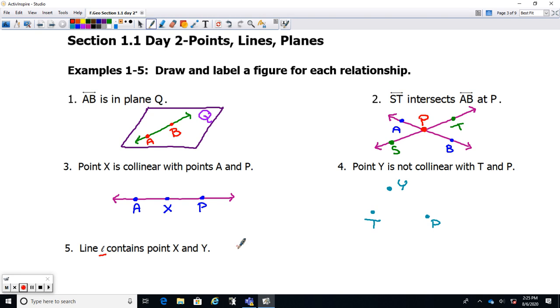So I'm going to start off by drawing the line L, and I'm going to have that lowercase over here at the right. It is not a point, so it does not get to be put on that red line. But these points do. So I'm going to put the X first, and I'm going to put the Y. So again, it's all about labeling, not just drawing the diagram, but labeling them with the proper letters, the proper capital versus lowercase, is practicing the correct notation.